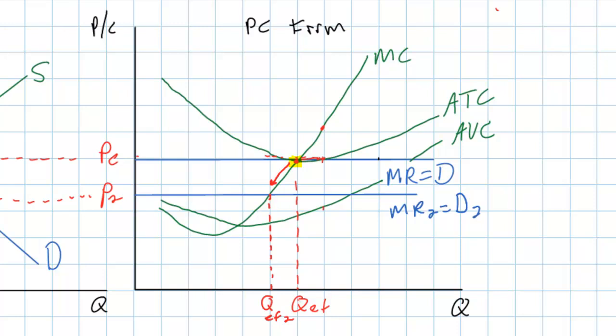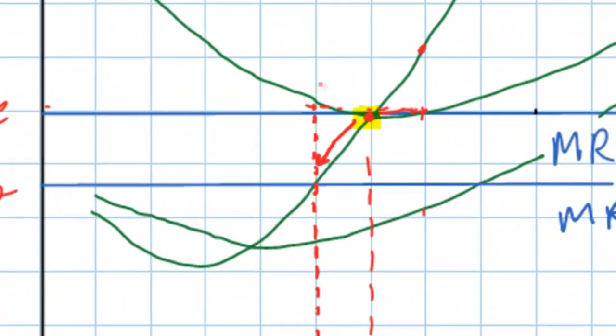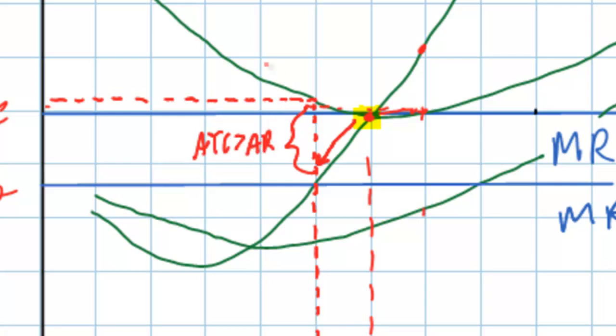Now, what happens to this firm's break-even level of economic profits? We saw that at the original equilibrium of QEF, the firm was earning just enough revenues to cover all of its explicit and implicit costs. But bad news for the firms. Due to falling demand for their products, the individual firms will go from breaking even to earning economic losses. So if we draw our dotted line up to the ATC curve and over, we'll see that the firm's average total costs have actually increased due to the lower demand for its product. The firm goes to a smaller level of output, but now, we can see this here, its average total cost is greater than its average revenue. The firm is now earning economic losses. Like I said, bad news.